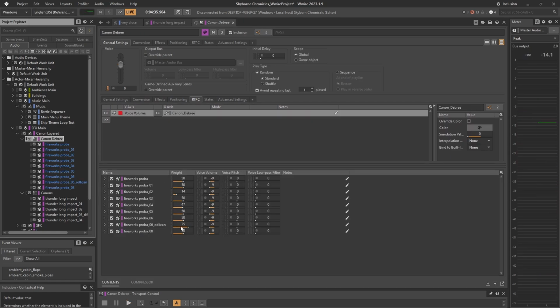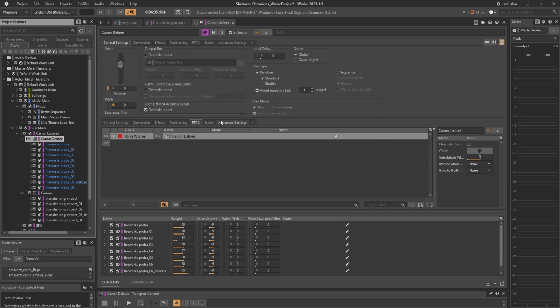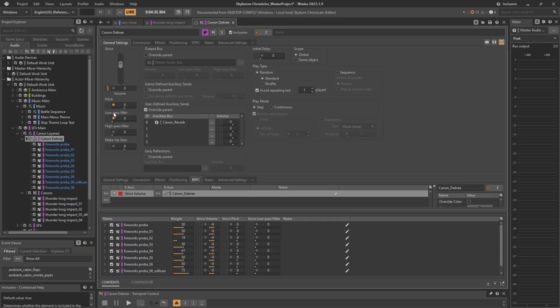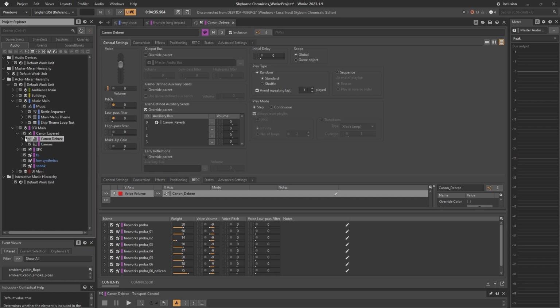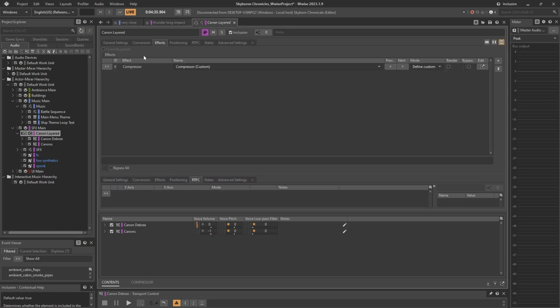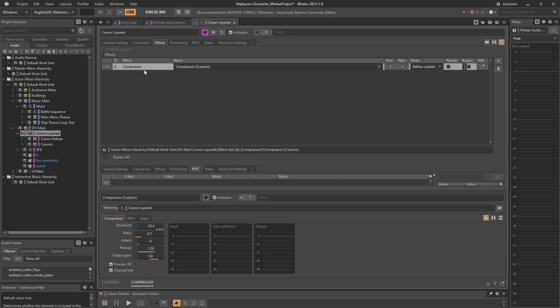I wanted it to have more priority in terms of the rest of the sounds, and I automated the same thing with pitch and low pass filter as with the previous one, and those two together are only getting compressed.